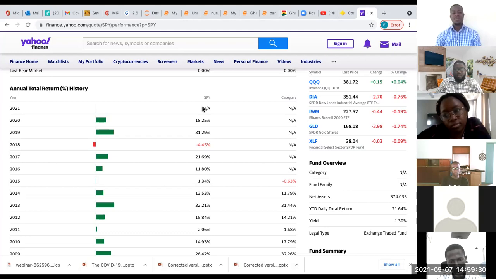And again, I told you last week that I'm very uncomfortable when people are promoting very high returns. You should know that. If you're a finance person and somebody came to tell you that they made 80% in 2020, be very cautious. What was the market return in 2020? 18.2. What did that person do to get 80%? It doesn't add up.